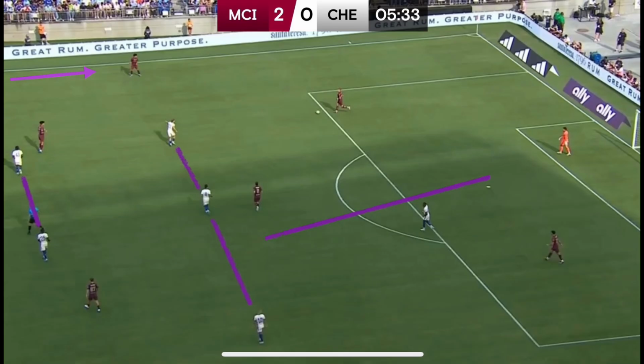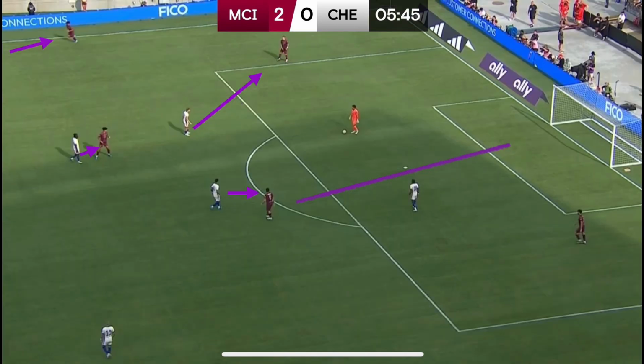Now for the out of possession structure, this is something I was referring to as lock and load, where Nkunku a lot of the time, especially in that first half, was locking off one side of the pitch. He was often leaving Calvin Phillips to receive the ball from the goalkeeper, trying to lock off Gvardiol's side of the pitch, force play to one side, where Gusto could then jump from left back to press that side of the pitch when it is going down that left-hand flank.